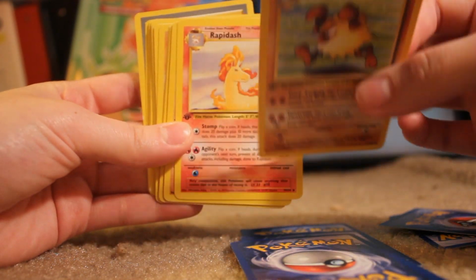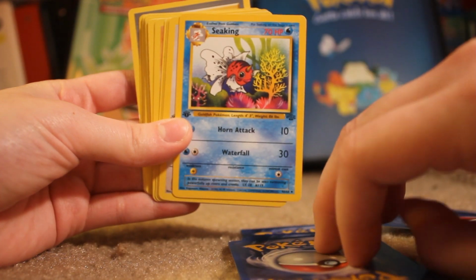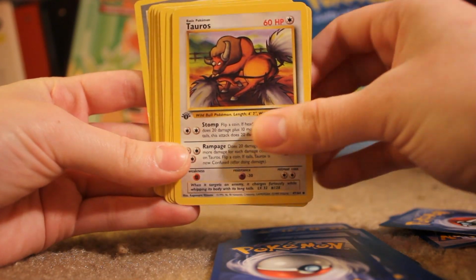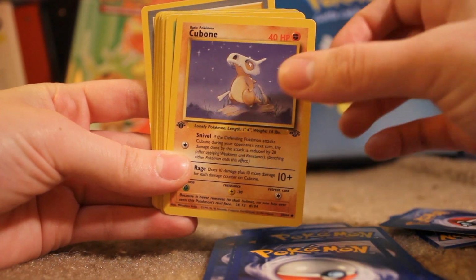I will be doing a collection video showing in sets. I think the first set I'm gonna do is like base set, jungle, fossil, and base 2, just to show what is currently in my collection and just to give you guys a heads up of how far I have come in my collecting over the years.